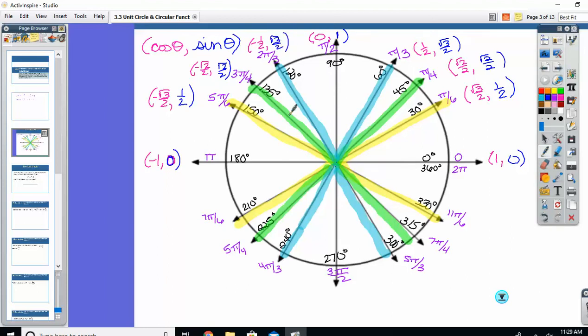So it's not like you have to learn 16 different ordered pairs. It's the same ordered pairs over and over again we're seeing. They're all based on the reference angles. So all of these, like yellow angles here, they're all a reference angle of 30. They will have the same ordered pairs. The only difference is you have to look at what's positive or negative depending on the quadrant.